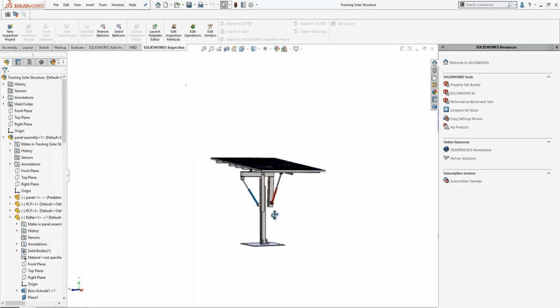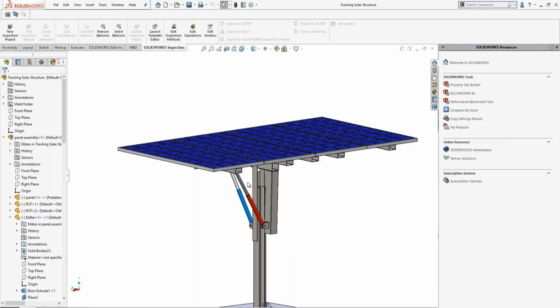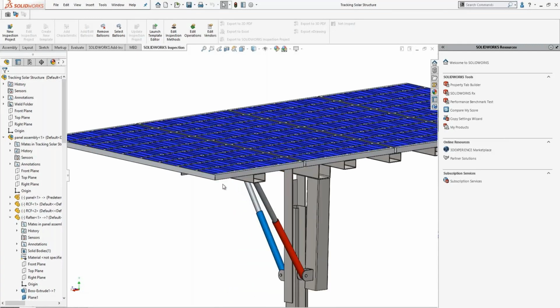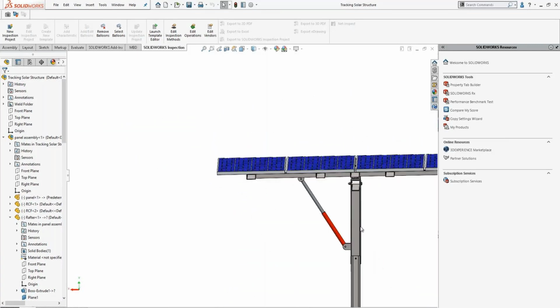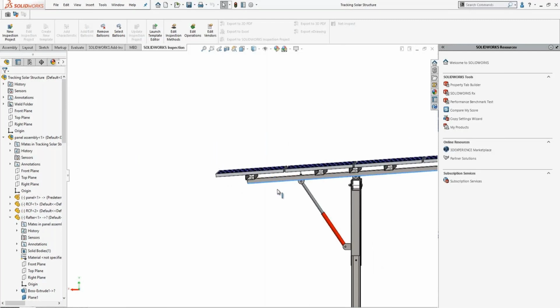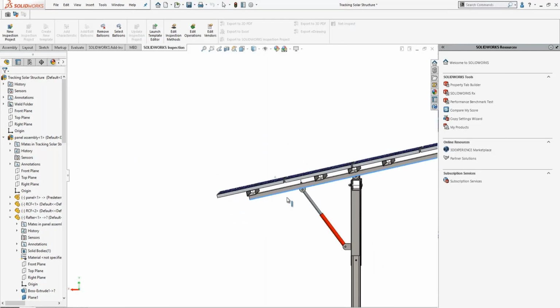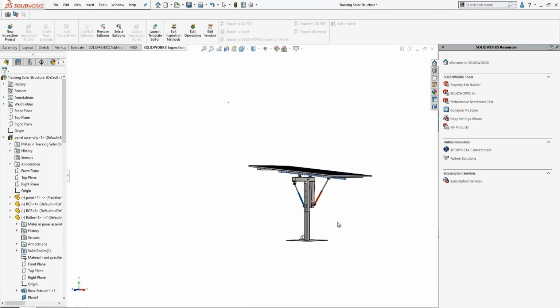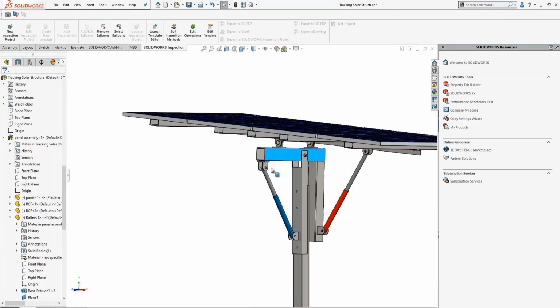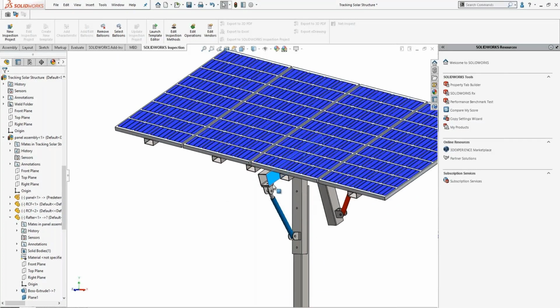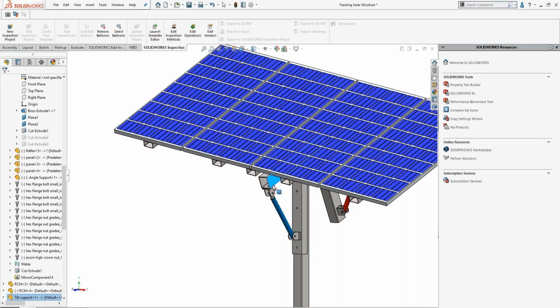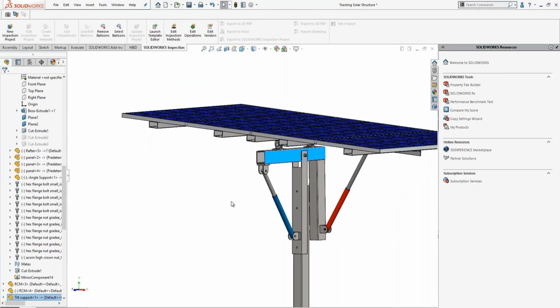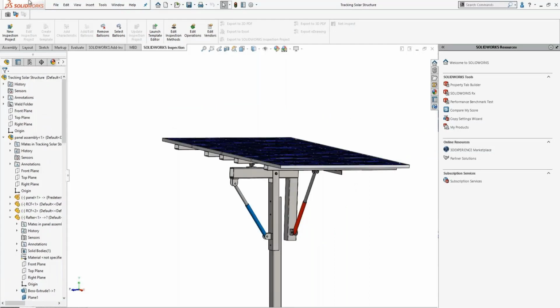You don't have to create multiple variants for that, and at the same time, you can also create animations where the tilting effects can be showcased, and the designs are pretty robust compared to all the other designs from our peers. And it's pretty easy to use, and some of our clients have started using this for their basic design. This is one of the major advantages of using SolidWorks. With the help of configurations, they can manage their designs in an easier and lighter way.